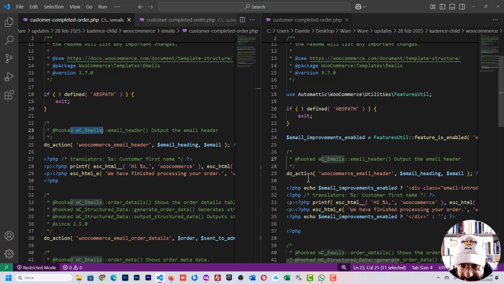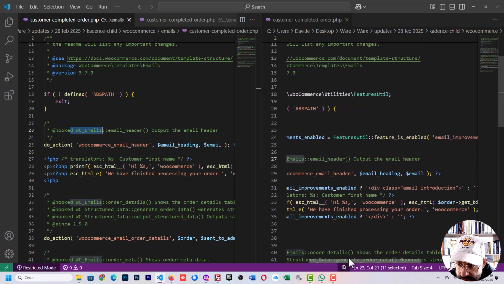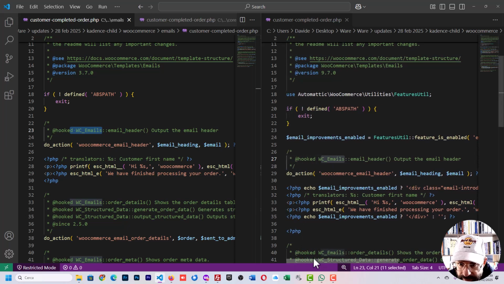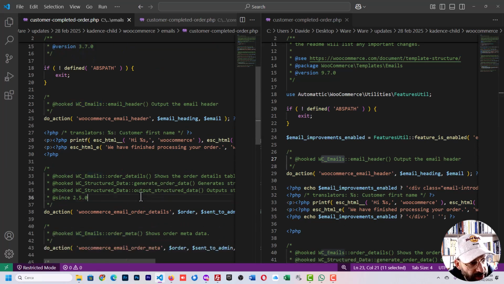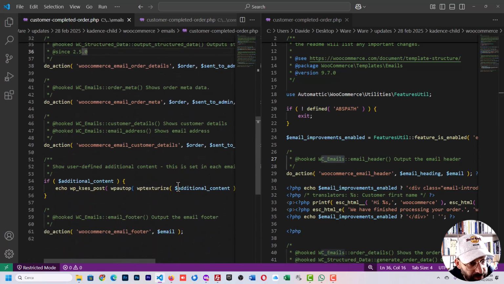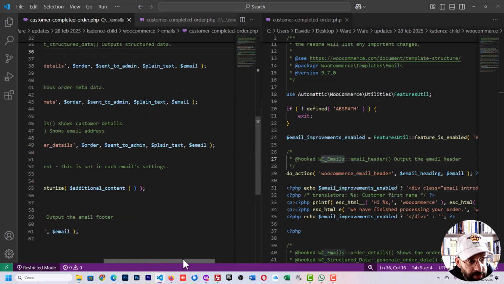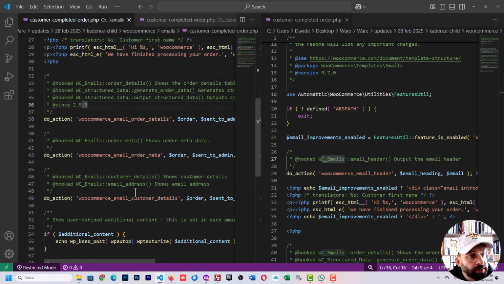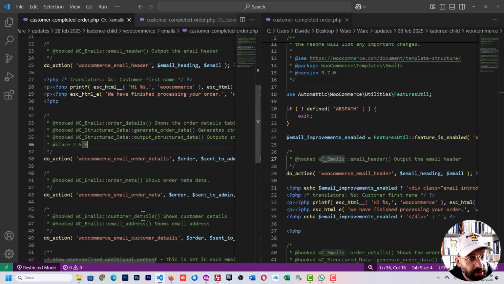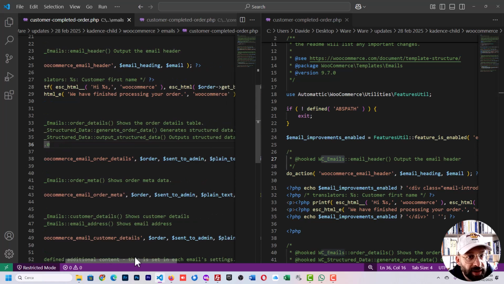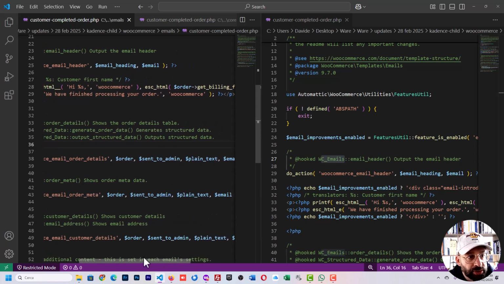Then we have a new line here, line 31, which is different. Again, email improvements enabled. All right, fine. Let's go and check where my customization was. I'm trying to find out what I have changed.